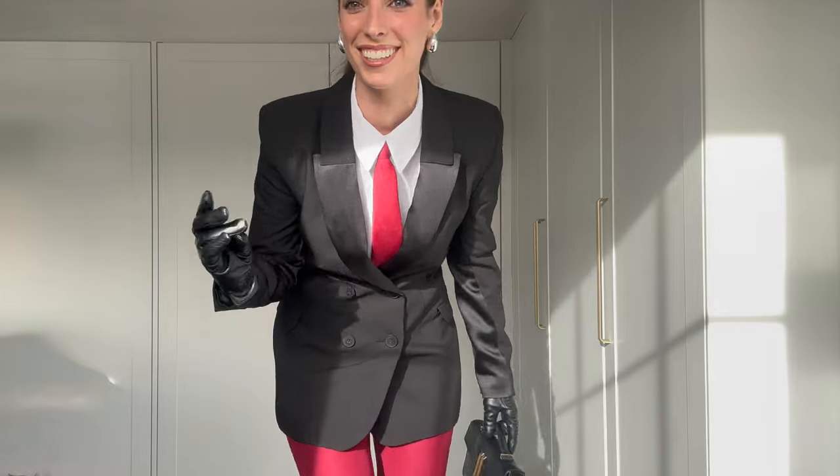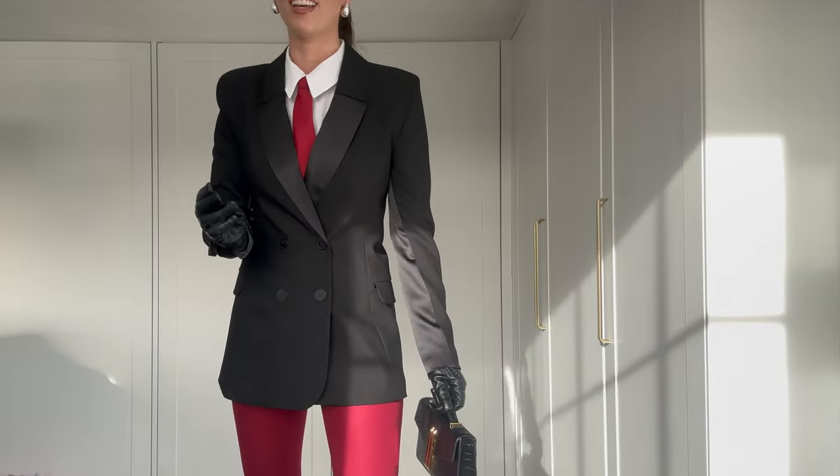I feel like one of the girls from the Robert Palmer video — is it Addicted to Love? I absolutely love these fashion shows that Brown Thomas put on. It is so fun and always so inspiring — I love how they style the models, the music is always pumping. I love my outfit for today. It is definitely something a little bit different and probably not for everybody, but I absolutely love it. It's so fun and for these kinds of fashion shows, it's fun to dress up a little bit. I just need to put my heels on and I'll check in when we're at the fashion show.